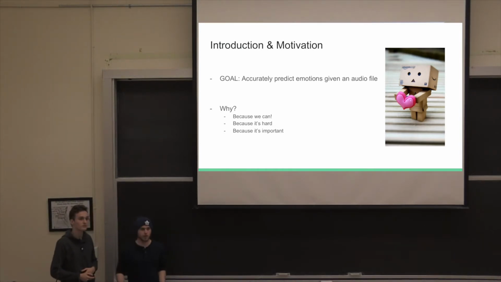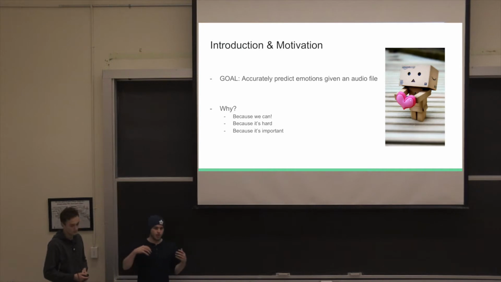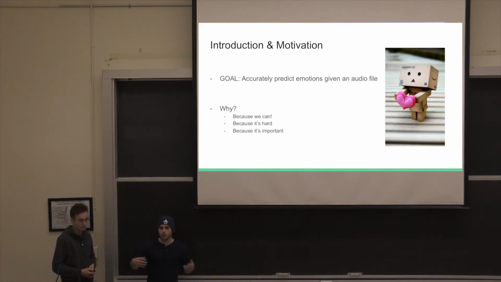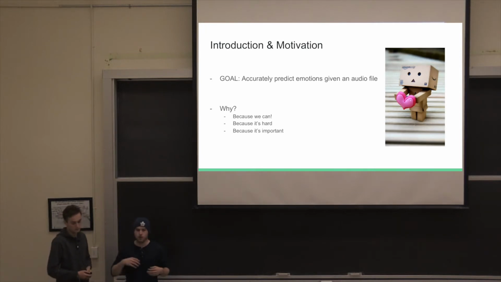So why would we want to do this? One, because we can. Especially in movies, people seem to be obsessed with teaching robots and computers about human emotions, and in the 21st century, we seem to be able to make steps towards that. Two, because it's a hard problem. Often when you code a computer to do a hard problem, you learn a lot about that problem yourself. And three, because it's an important problem. Emotions are the reason that humans got to where they are today. We're inherently social creatures, and so solving this problem will give us a better understanding of each other's emotions.